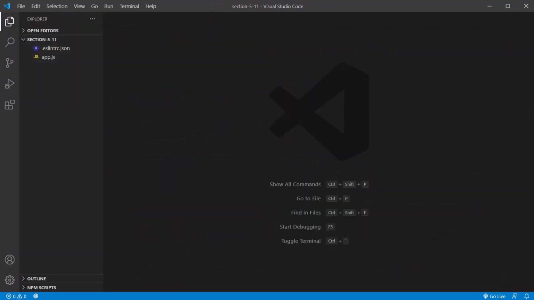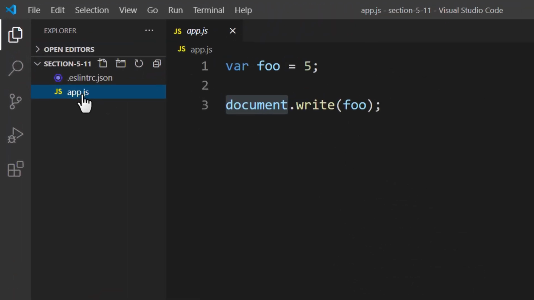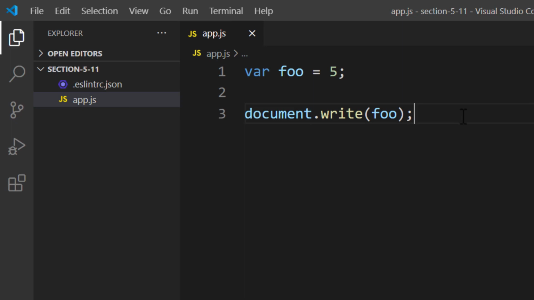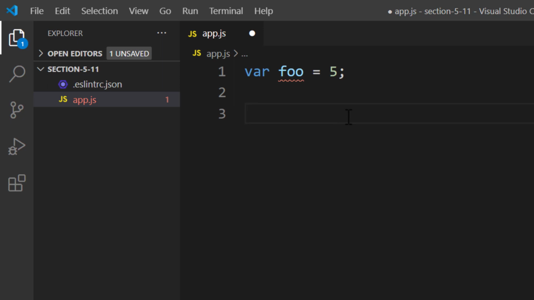After installing the extension, it'll work globally in any project. It'll search our project for a configuration file. If it's present, it'll automatically check our project files for errors. For example, let's open the app.js file we worked on previously. Let's attempt to trigger an error by removing the document.write statement. After doing so, we'll see a red line under the foo variable.